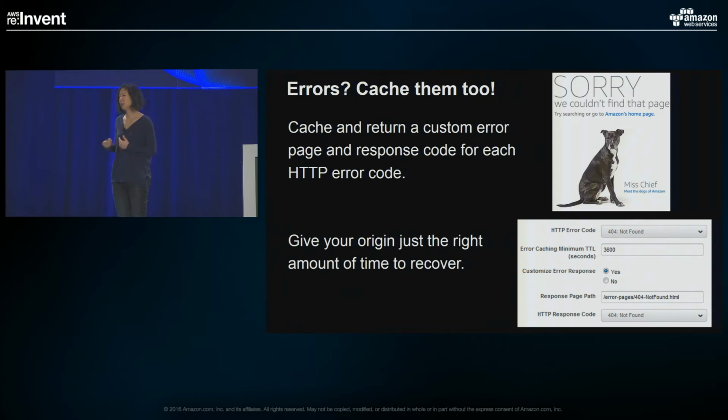So in this case, if you're getting a 404 error from your origin, it may mean that there's a bad link out there, and you don't necessarily want your origin to take that load. So you can have a custom error page, and we can cache that response for a longer period of time, or in this case, an hour. But if you're getting a 504 or gateway timeout from your origin, you can set that caching time period to be much lower, or as much time as you need your origin to recover. For example, 1 second or 10 seconds. The default is 5 minutes, and what we've noticed is that customers that have very real-time data like media streaming want to set that TTL to be very low, like 1 second.